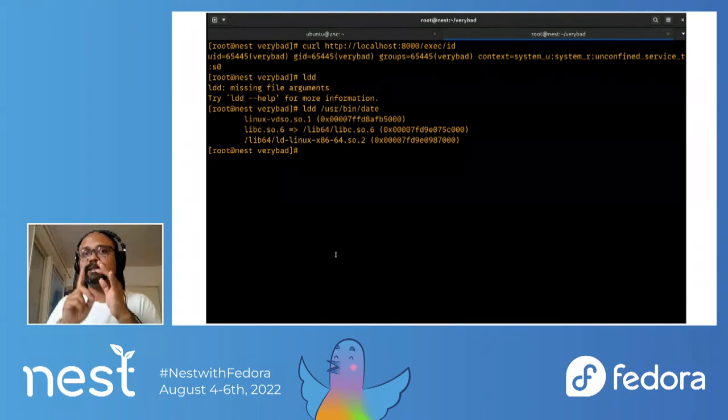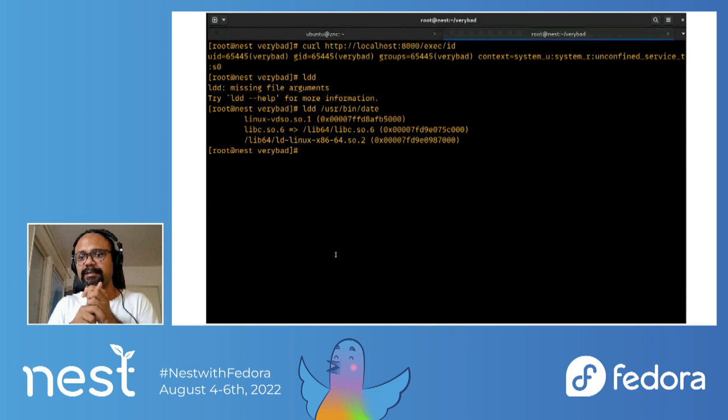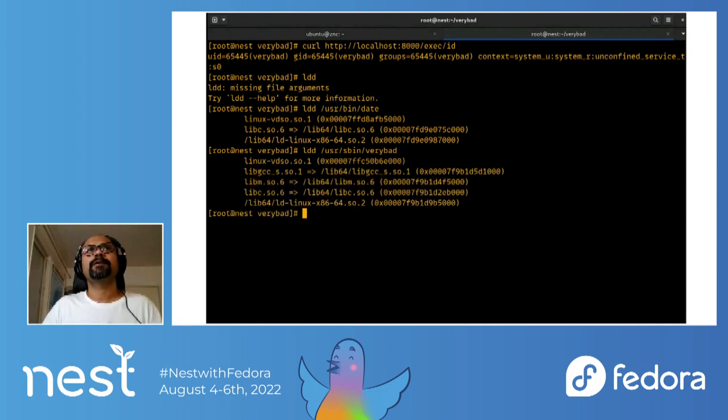And because we've stopped everything else from being accessed or allowed, this also means we have to make sure that we can still access systemd itself and the very bad application, because the application needs to load, like make sure that it can access the executable memory portion for that. So we'll do user bin very bad. A few more libraries, and I already noted them down.